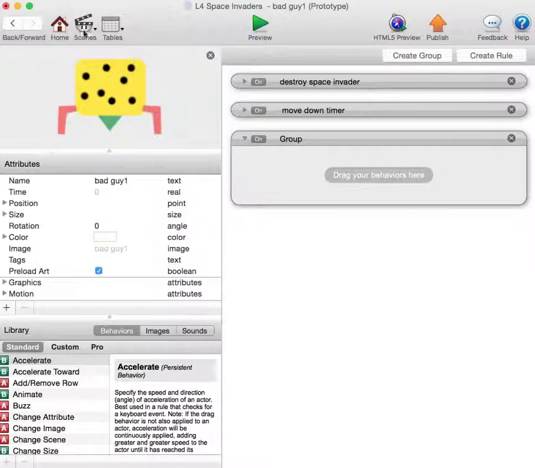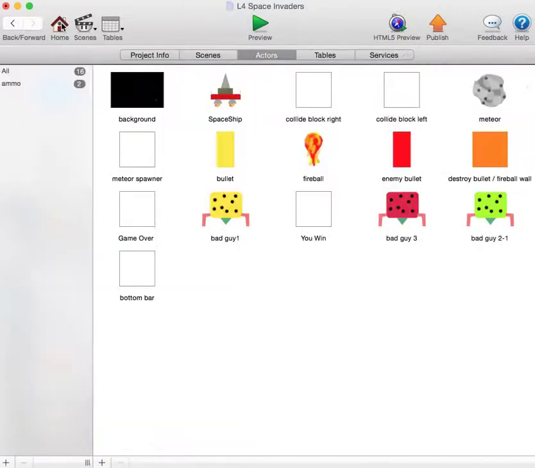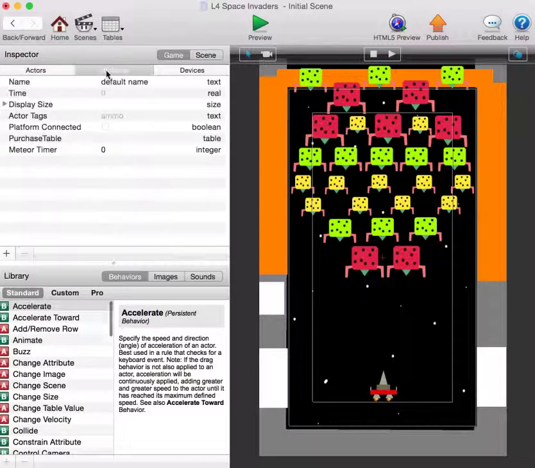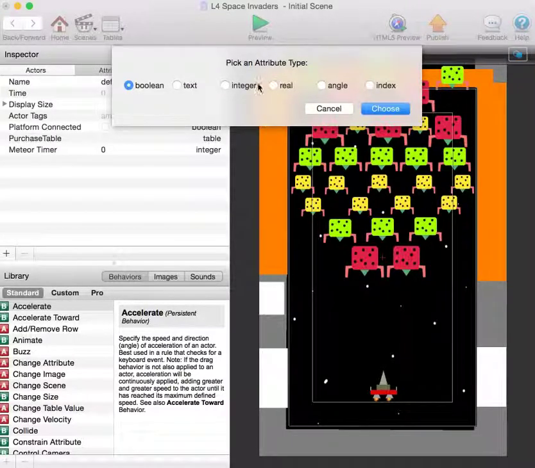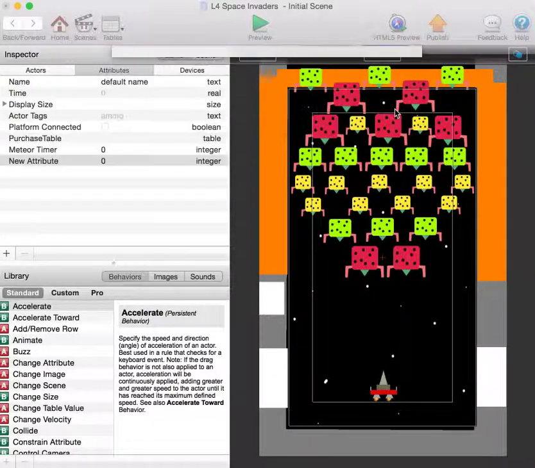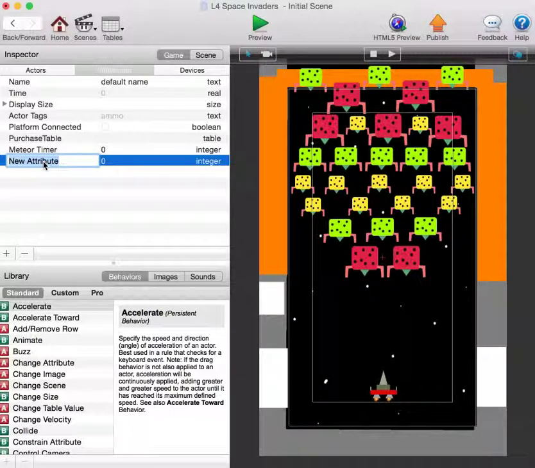So let's go to scenes, and we can go to attribute, and similar to the way we did the meteor timer, let's click the plus, go to integer, choose, and I want you to rename it bad guy bullet timer.